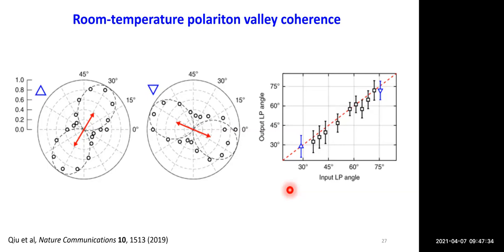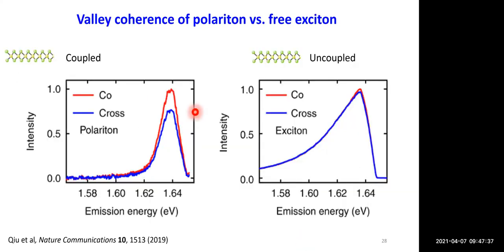So let's see. This is again an exemplary co- and cross-polarized PL from the polariton device, from a coupled and uncoupled flake over here. As you can see, the degree of valley coherence is higher than the free excitons over here, and this basically demonstrates the superiority of your exciton-polariton as compared to your bare free exciton in an uncoupled monolayer. So the room temperature valley coherence in our polaritonic device that we see, as compared to this uncoupled exciton, is mainly caused by, like we discussed, the photon-exciton hybridization process.